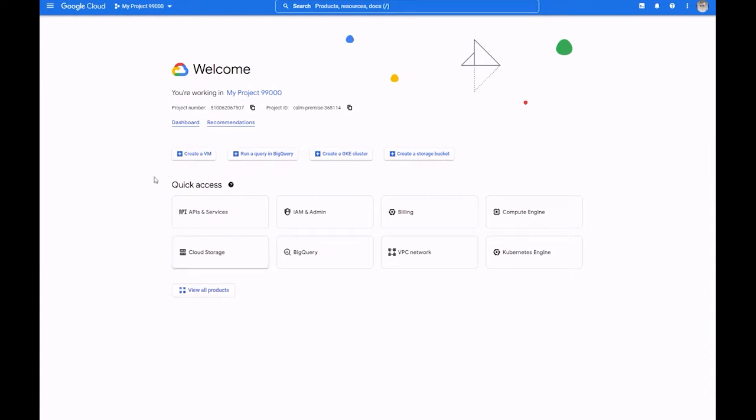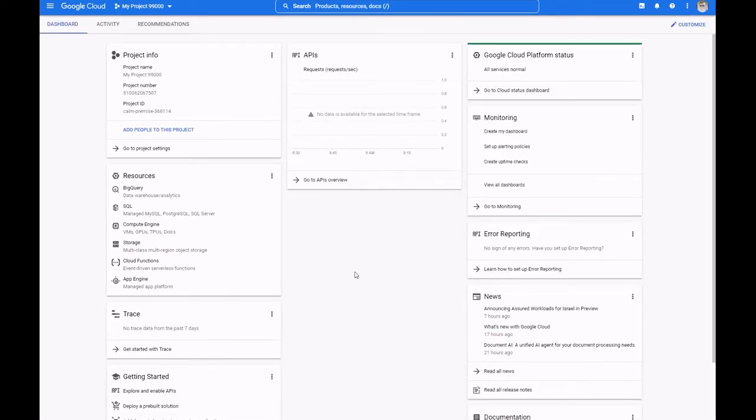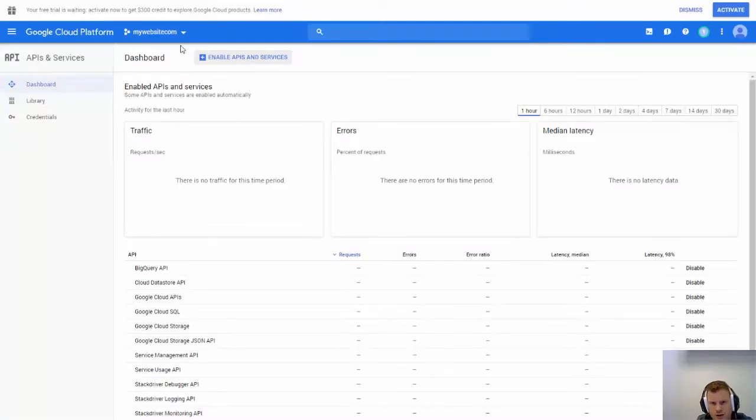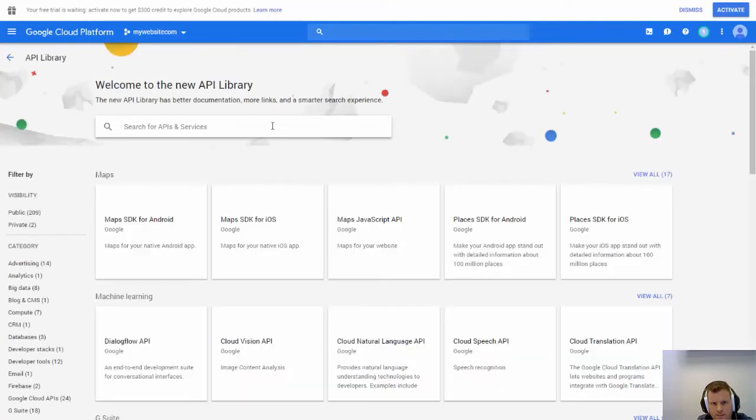Hey guys, so part of this video, Google changed their user interface, so we're rolling out an update. So you may be dumped into a screen like this, and then in that case, we're going to go ahead and click on Dashboard. And then from Dashboard, you'll go ahead and click on Explore and Enable APIs. Cool, so once you're here, you're going to want to enable APIs and services.